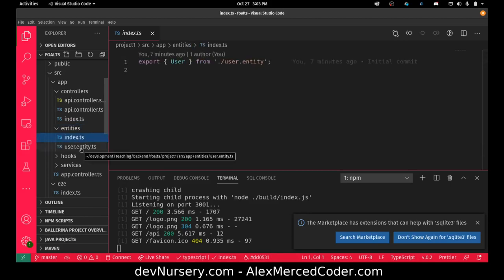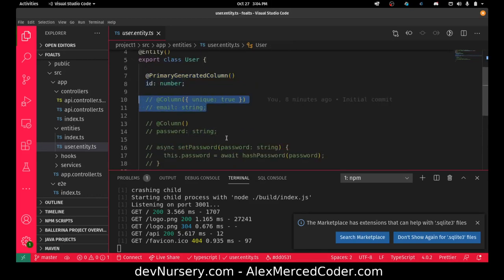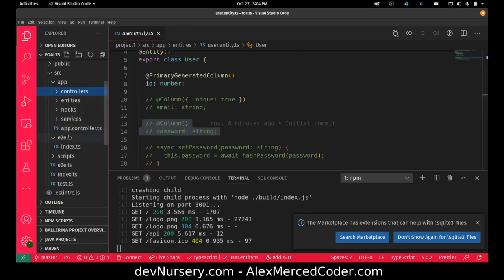Entities are usually like your models. Like if we use Mongoose, that's your models. If you've used Java and you've used the Java ORM thing, they also use the term entity to refer to sort of models. So here's a default user entity. And see, we're saying this class here is an entity. It's a model, so it's describing data in a database. It has a primary ID of number. And here you can enable other things, like if you want to add an email string, a password. So this is for the built-in auth. That's all pretty neat.